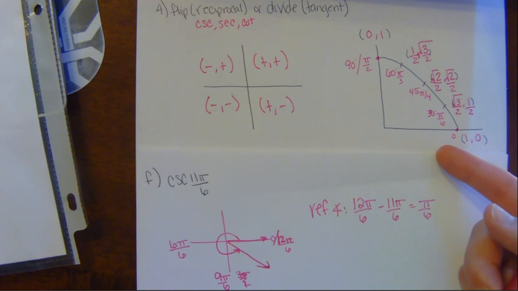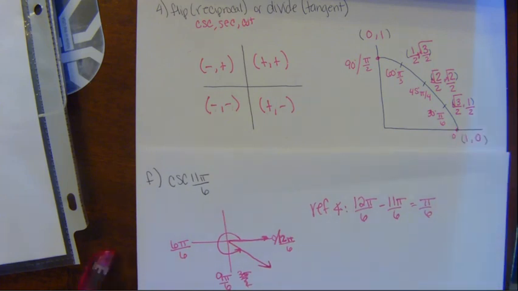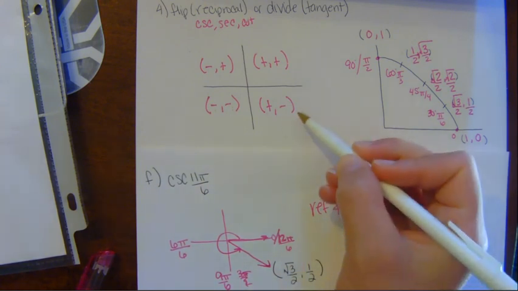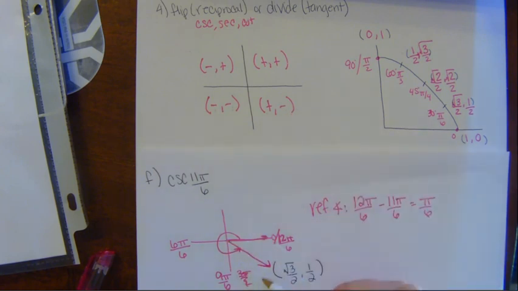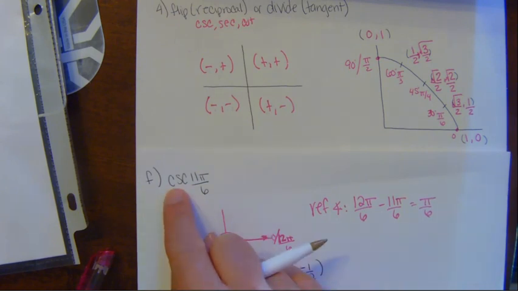So I'm going to take this pi over 6 ordered pair, radical 3 over 2, 1/2. I'm sticking it in this fourth quadrant here. Radical 3 over 2, 1/2. And because it's in this fourth quadrant, I'm putting the appropriate signs. So to the right and down is positive and negative. So now that I've got my ordered pair, signs appropriate and everything, I can go and think about my cosecant.